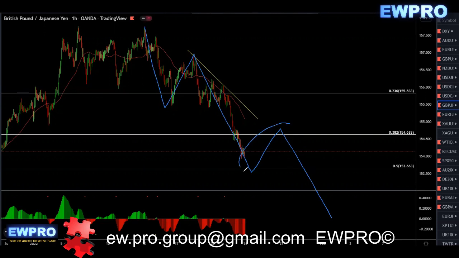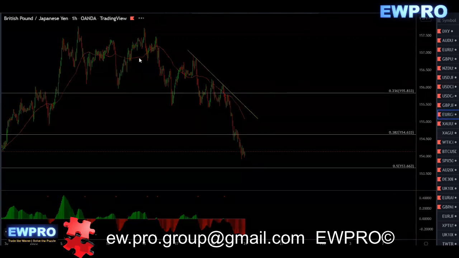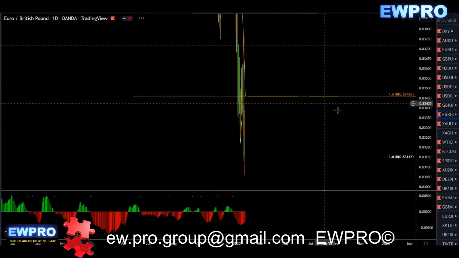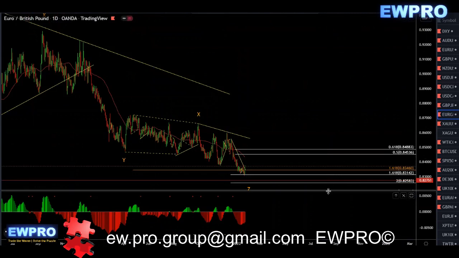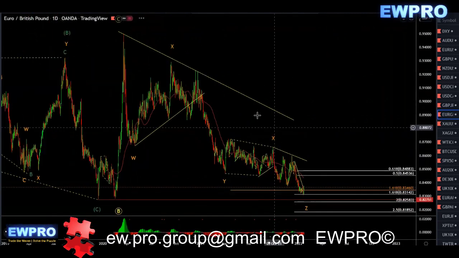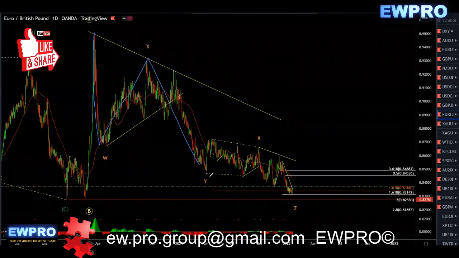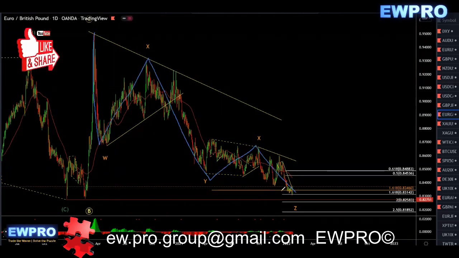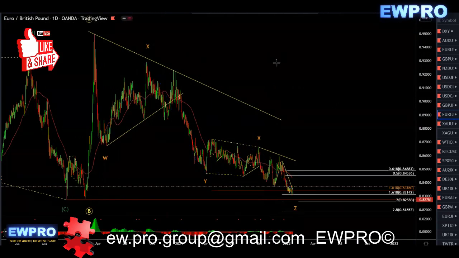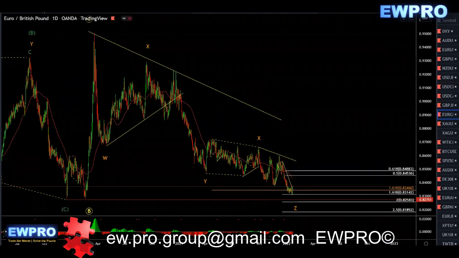The safest way is to wait for this X2, and then if it gives you a corrective looking structure, then you can look for the sell. E.g. on the daily, we're looking at that WXY, X2, Z down, got down to that 161.8, which was nice. Eventually it got down there.